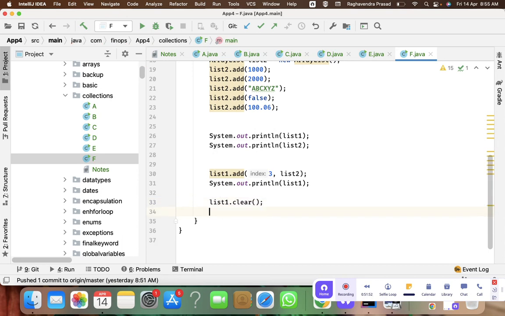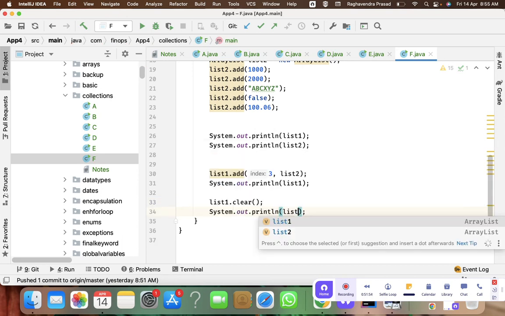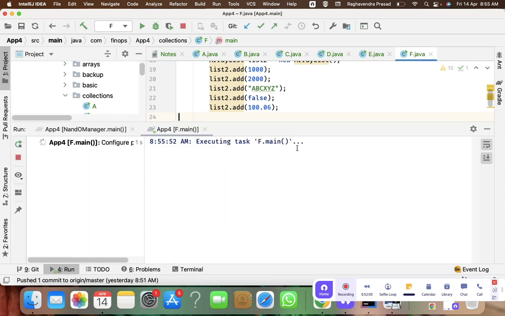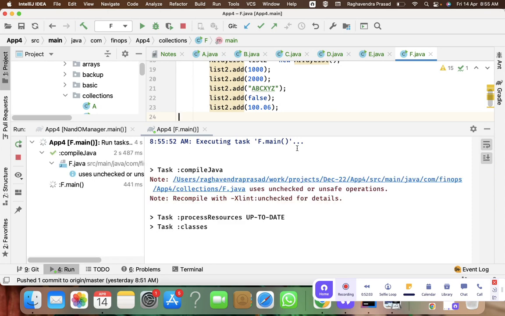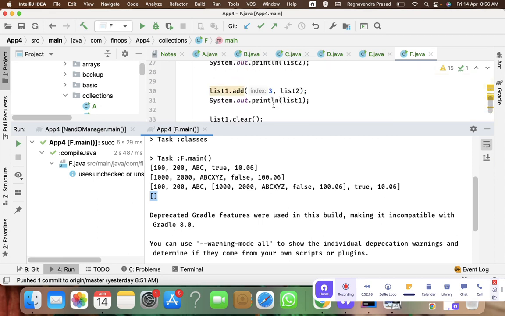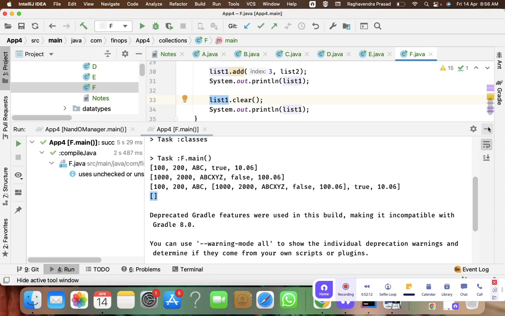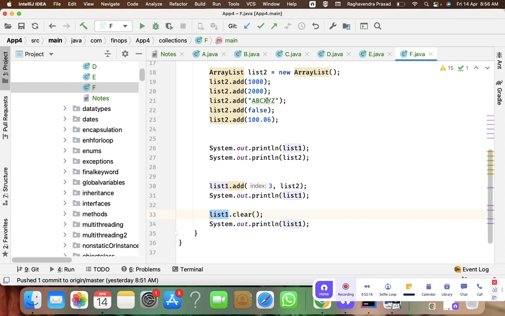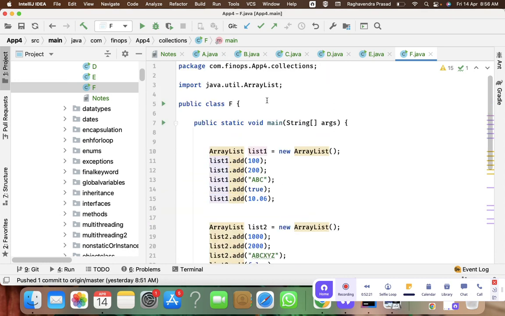Just clear we'll learn. Now we should get 0 elements because list 1 is cleared. See, it has become empty because we cleared all the elements that are there in list 1. Okay. So these are all the various methods available in the list. The array list, we'll see some more flavors of array list tomorrow. The methods are the same, the behavior will be the same, but we'll try to put some more in-depth concepts here. Cool. Any doubts, guys, so far?